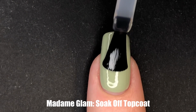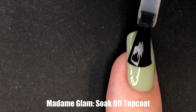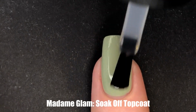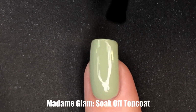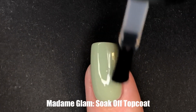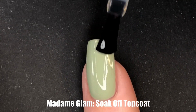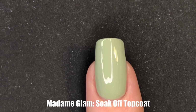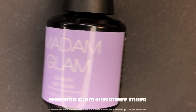Something I want to mention is that I am curing each layer for 60 seconds. I don't know if that's what you're supposed to do. I kind of just wing it when I do gel and don't read instructions, which I probably should, but whatever. I just really like this formula. I will say that the top coat is much runnier compared to the color and the base coat, so that's just something to keep in mind while you're working.